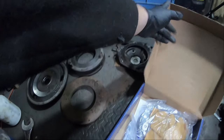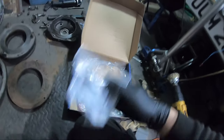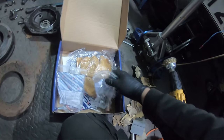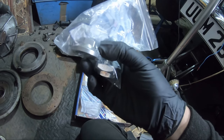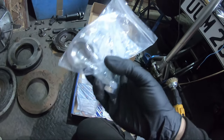It's pretty light. But in the bag, I bought an oil plug. So I got a new flywheel bolt. And I've got a new adjusting bolt and a locking nut, because they didn't have those on this car.